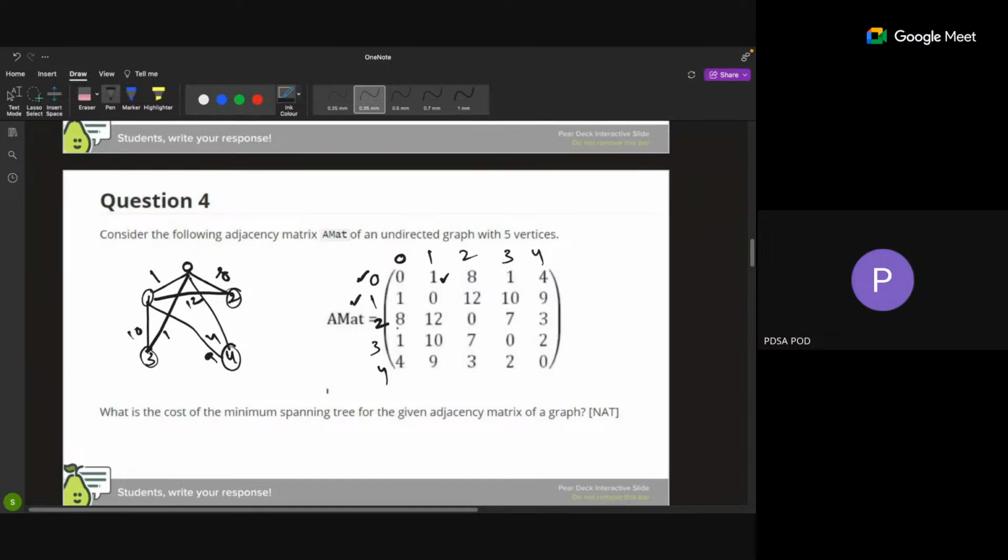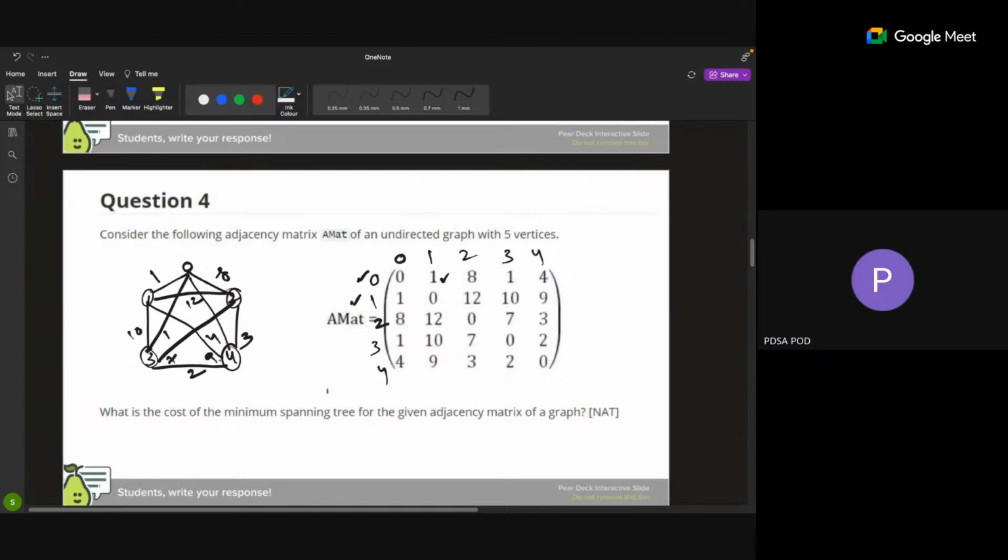Next we are going with 2. So 2 anywhere, 0 we are connected, 2 with 1 is connected, 2 to 2 is not there. 2 to 3 is there, 2 to 3 is 7. So we are connecting these two, which is 7. Then after it, 2 to 4 is available, that's a 3. Then after it, we have the last choice of that 4. 4 to 3 is pending. 4 to 3, it is connected with 2.